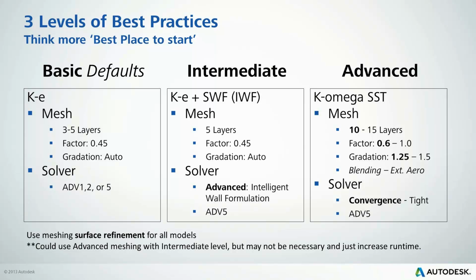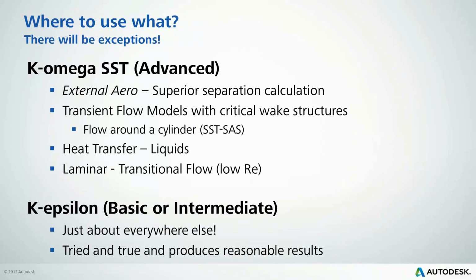And if you're going to this advanced level, most likely that means to me that you're looking for accuracy. You're looking for fairly close test to CFD correlation. So I highly suggest to go to a tight convergence, or maybe even turn off convergence check entirely and go beyond convergence, do more of a manual assessment. But at least go to more of a tight convergence and wait for it to auto-stop. And lastly, using advection scheme 5 for sure with this modeling approach.